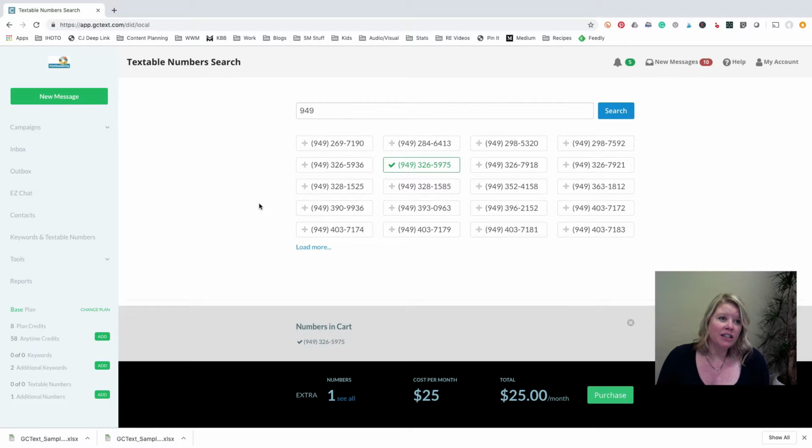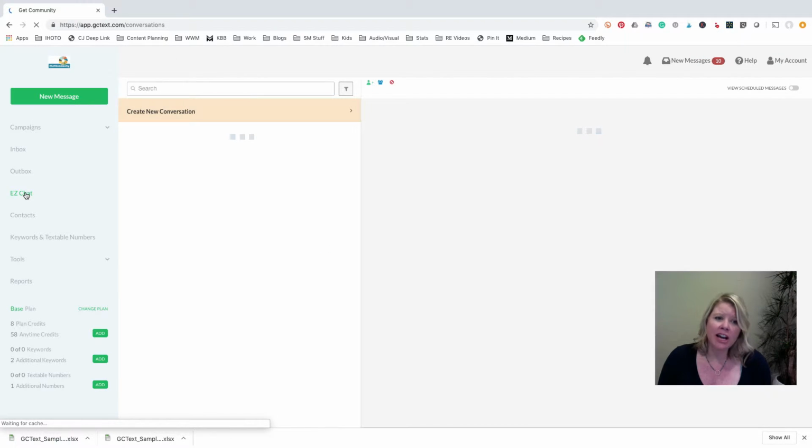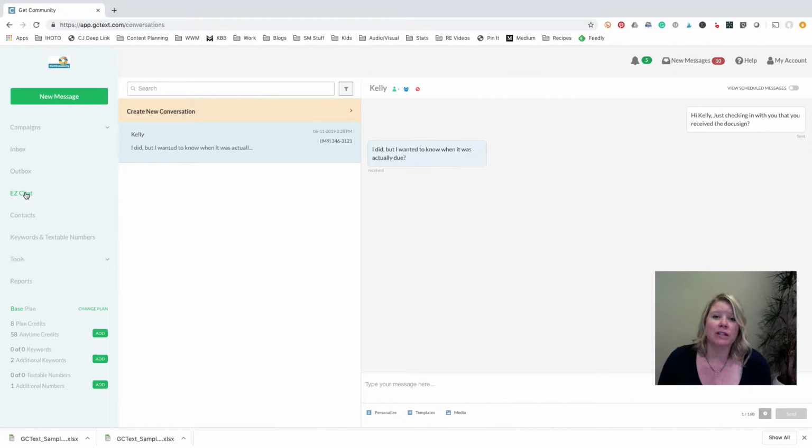And then when you want to chat one-on-one with your customers, which you know your customers love chatting via text, it's making their lives so much easier, you're going to go over here to the Easy Chat feature. This is set up just for those of you who are going to be using textable numbers. You can also, if you have a landline, set that up to be a textable number through our service. So you'll see over here on the left-hand column is going to be like your inbox, just like your email. It's going to show your various chats. I only have one in here.